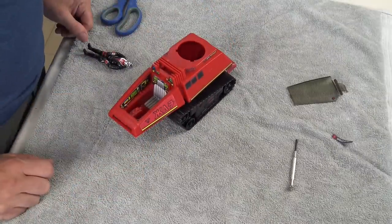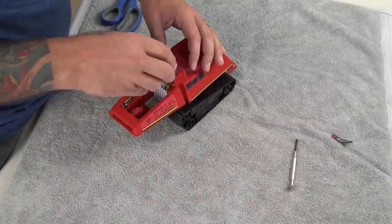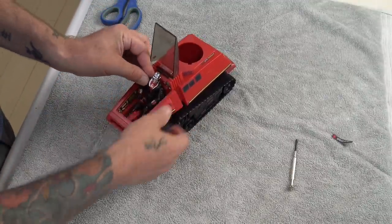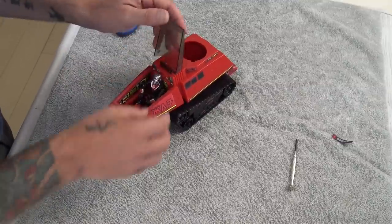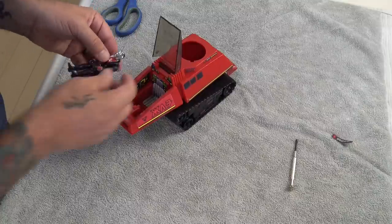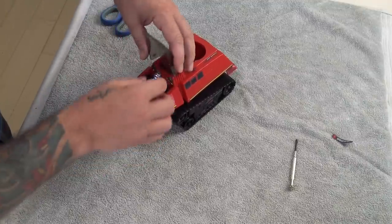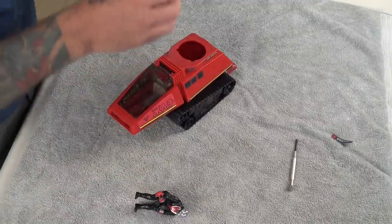And there we have it. The Hyena is now restored. We've just got to put the pieces together. As I said, I'm going to get Red Jackal in the cockpit there. He doesn't want to sit. Okay, maybe Red Jackal won't go in the cockpit because he doesn't seem to fit.